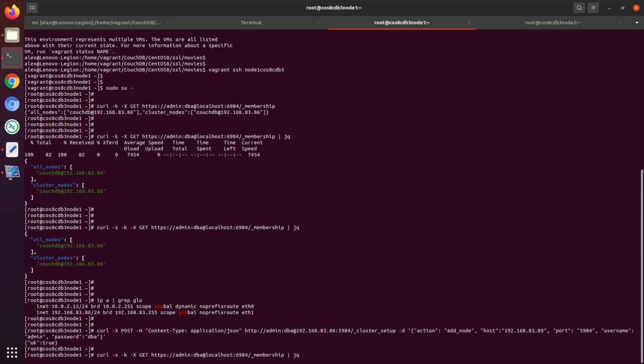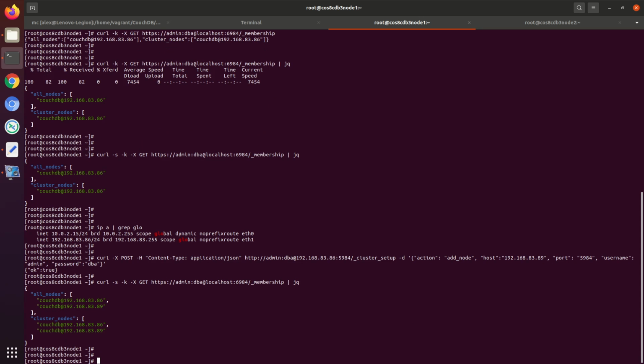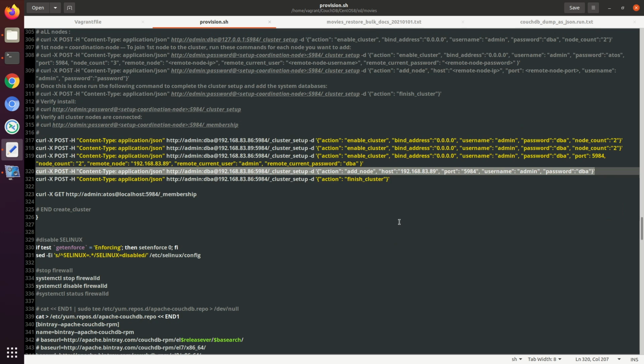Membership of the cluster. Now the cluster is functional. In the script, the command that was adding both nodes in the cluster had the wrong password.